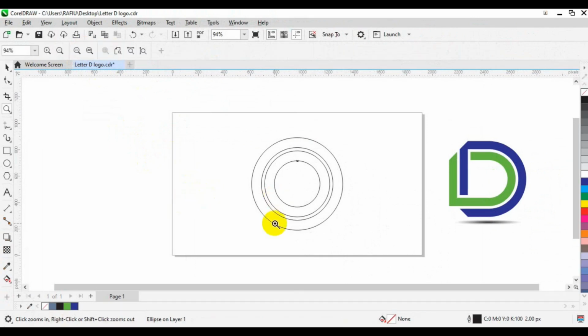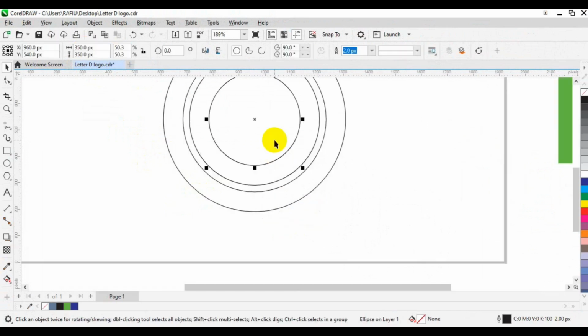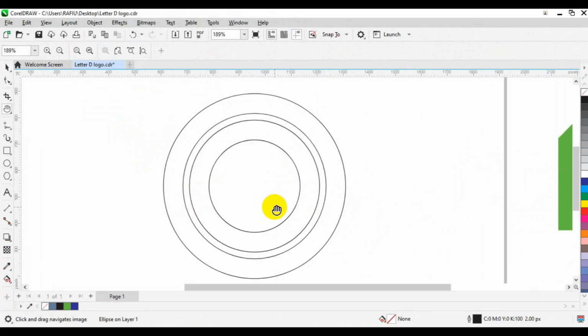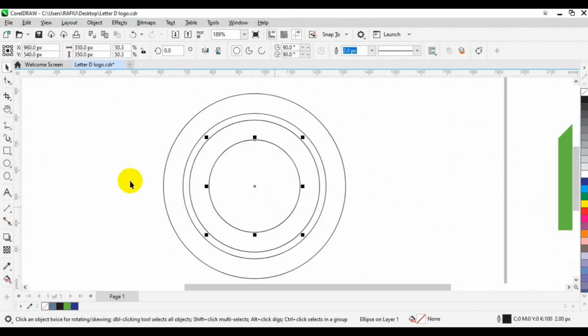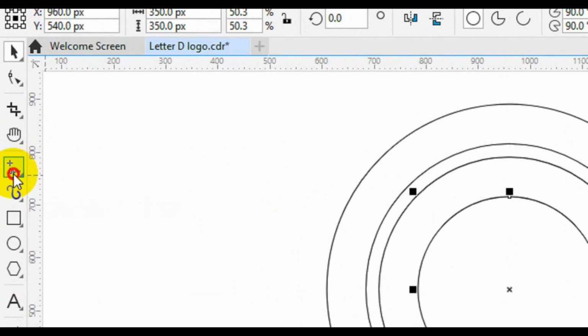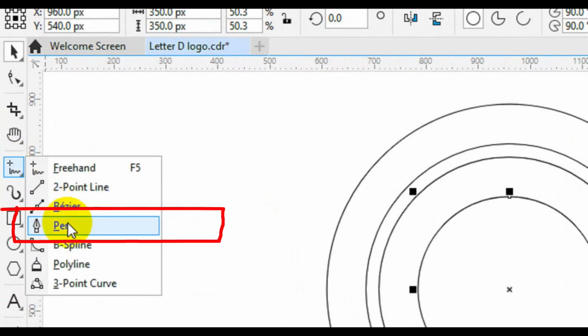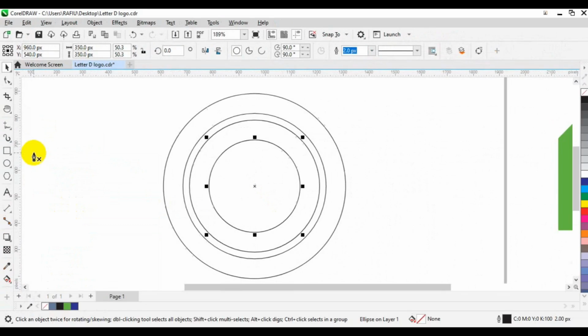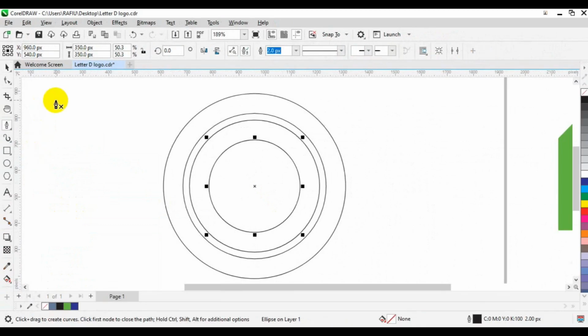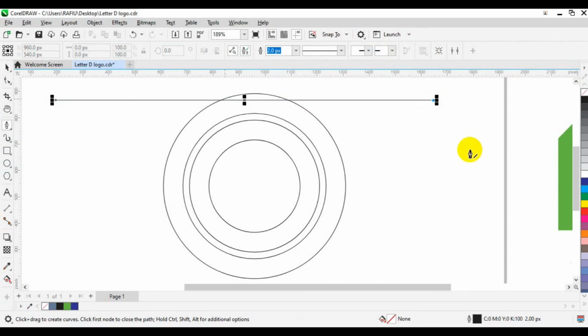So we need to press letter Z for the zoom tool, and then we're going to zoom out, and then letter H for the freehand move tool. What we are going to do now is go back to our toolbar right here. This time around, we need to look for the pen tool. Having selected my pen tool, I have to make a straight line. I have to press the Shift key and make sure this is a straight line. Then press the Ctrl key down to cut.